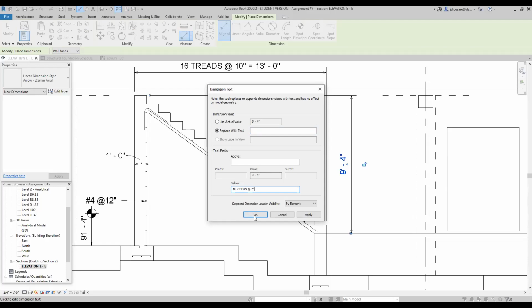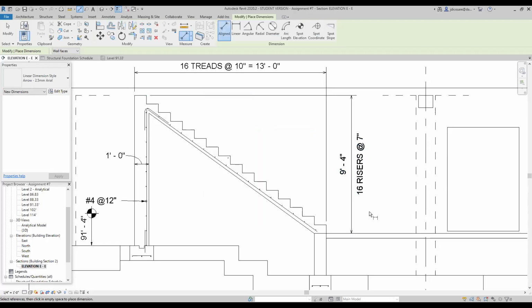Now, look at this. Okay, and there you go. You see? I can do that. You follow what I'm saying? I can write text above, if I want to keep the dimension, just put additional text. I can put some above it, I can put some below it, or I can replace it completely. So if I want to replace it completely, then I simply, see?